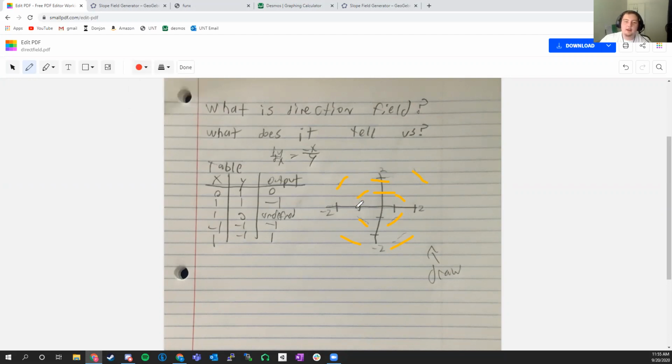So for example, here you see following the slope lines, it could look like this. And without an initial condition, there are many solutions. So the solution to this equation could look like this. And the more detailed it is, the more specific you could get from it.